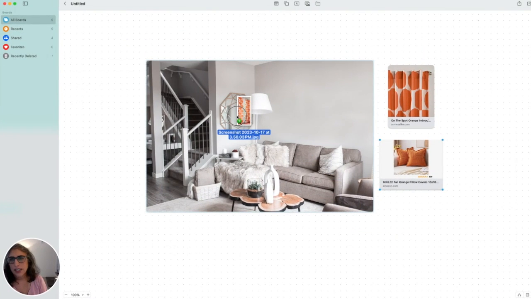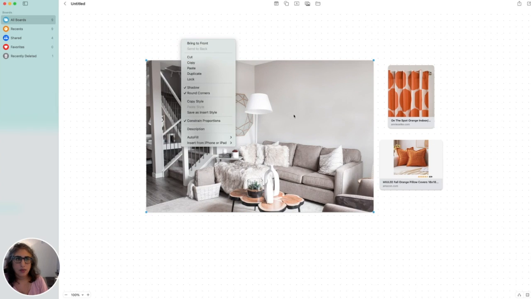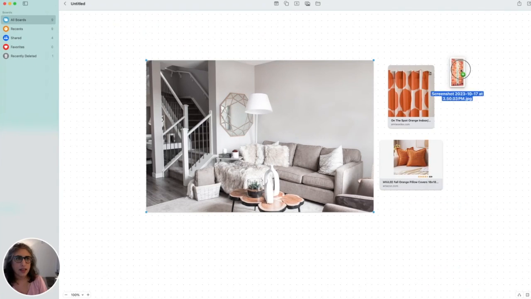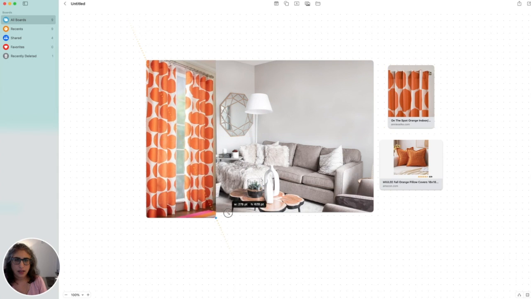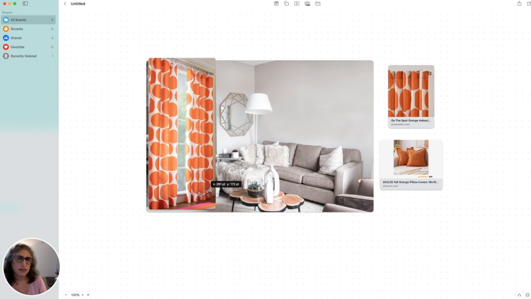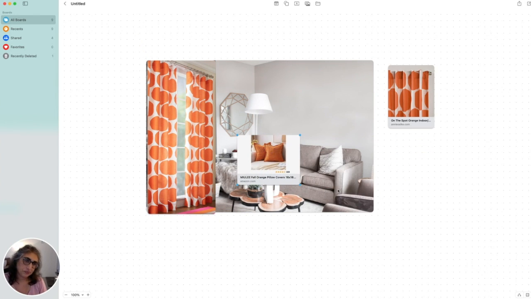You can actually take a screenshot, which I did previously, and see when I do that, it kind of just filled the image. So I want to undo what I just did there, and I want to pull it in again and not exactly stick it on that image, but stick it to the side. And then I can go right here and sort of expand it and see how that curtain would look in this room, and maybe with these pillows.